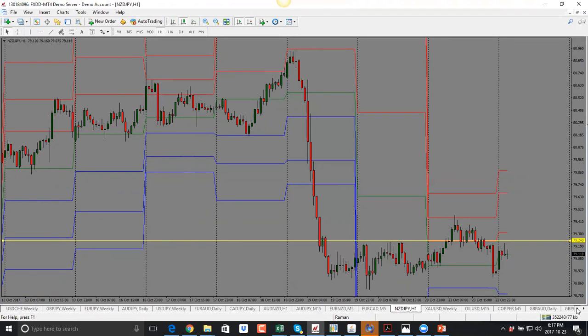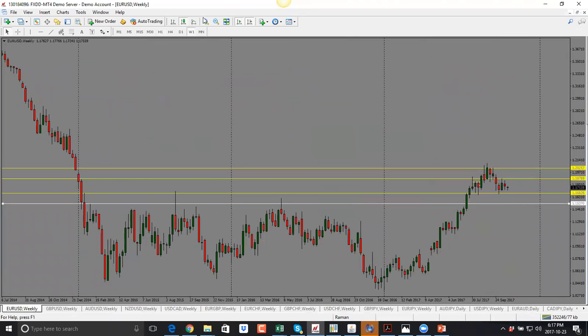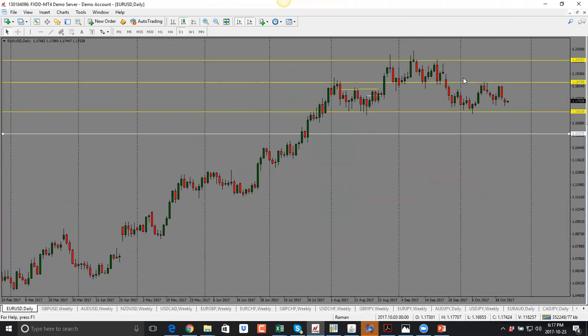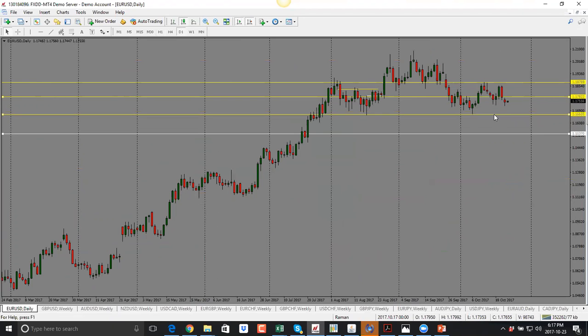We will start off. Big drop in New Zealand dollar there. Let's take a look. Sorry, New Zealand yen. Okay. Euro dollar daily, not a big move, but overall it's looking bearish. So in this case, we could likely see further move to the downside. The target will be 1.1680 to the downside here. It could come further into these pins, which is 1.1665 level there. So overall, it's bearish.